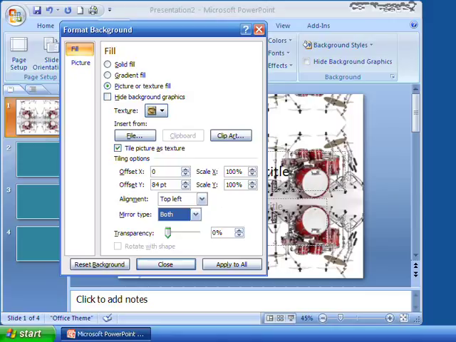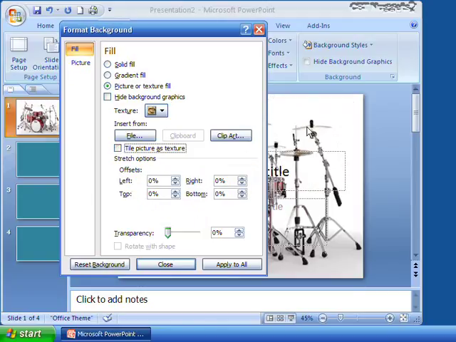Play around with this. Seriously, if you're producing your PowerPoint presentation, you guys and gals all know I'm a big fan of experimenting, because what can you do? You can always hit the undo button. But again, if you're in a hurry, though, you might just want to put a gradient fill or a solid fill. Boom, check one of the templates, work with it. That's what the templates and themes are good for. But if you have some time and you really want to get this right, play around with it a little bit. In that set. So if I say no, I just want the picture in the background.